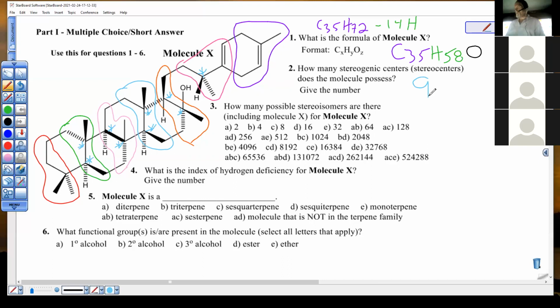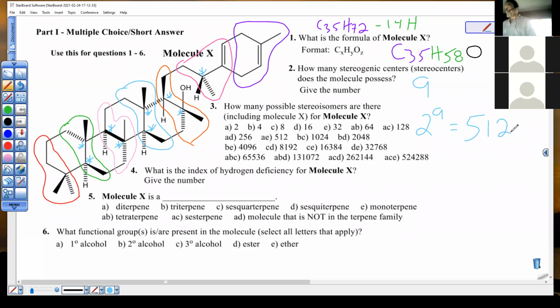How many possible stereoisomers are there? Well, the answer is 2 to the power of 9. And I'm going to have these answers for you because I don't play with this answer ever. There's 2 to the power of 1, 2 to the power of 2, 2 to the power of 3. I think we need the 9th answer: 4, 5, 6, 7, 8, 9, 512. No calculators. Sure is nice to have all the powers of 2 right there on question 3. Yours will be question 3. I'm not going to play with you.